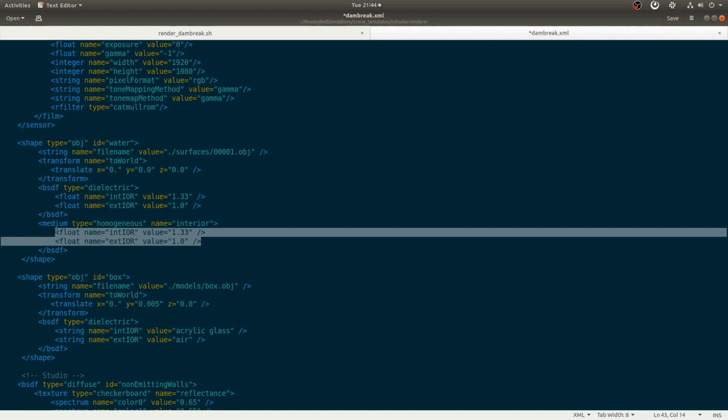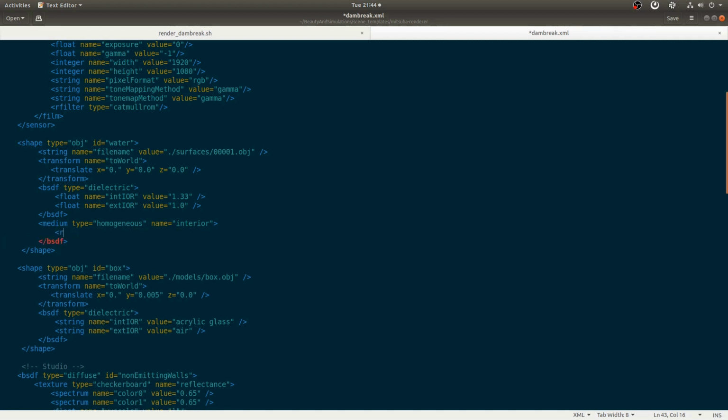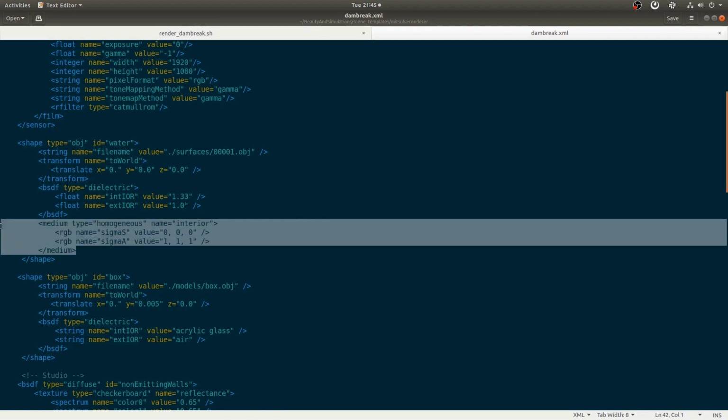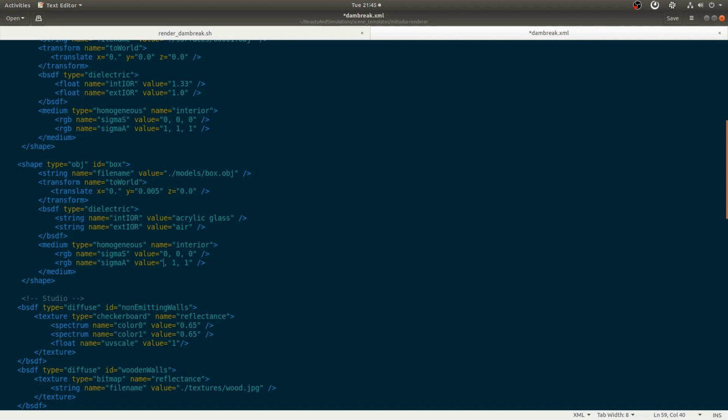Let's write couple of more lines here. This one is for scattering and this for absorption. Feel free to play with these values to give a look for the medium that you like. Finally, we also need to change it here. I will copy this and use it for the glass box. I will use these values. Again, feel free to play with these and use whichever you like. Render one more time.